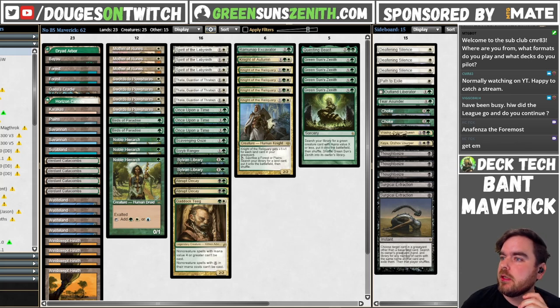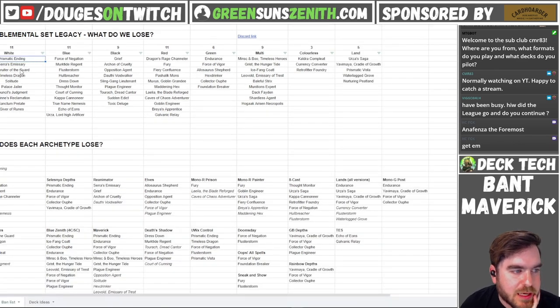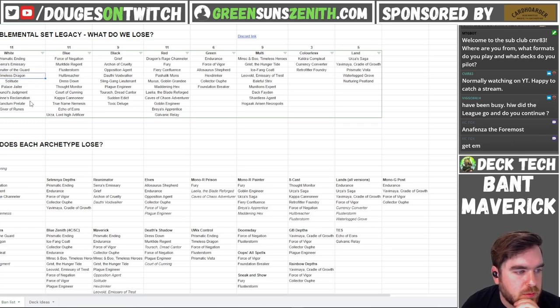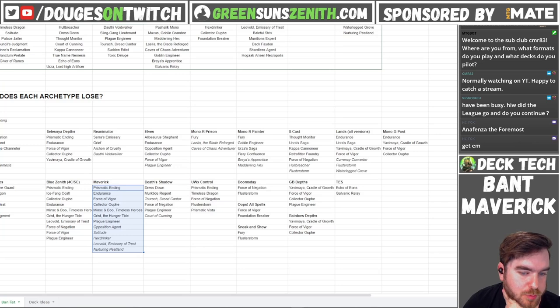Alright, Heritage, General. Alright, so this is some of the cards that aren't there. Prismatic Ending is obviously a huge one. D&T loses a lot in Solitude, Recruiter, Timeless Dragon. Yeah, no Murktide, which is fantastic. But here's kind of how I ran down what each deck loses. So you can see Mav loses quite a fair bit, if not the most from any deck, which is pretty funny. But I still think it's probably a pretty sweet deck to play.